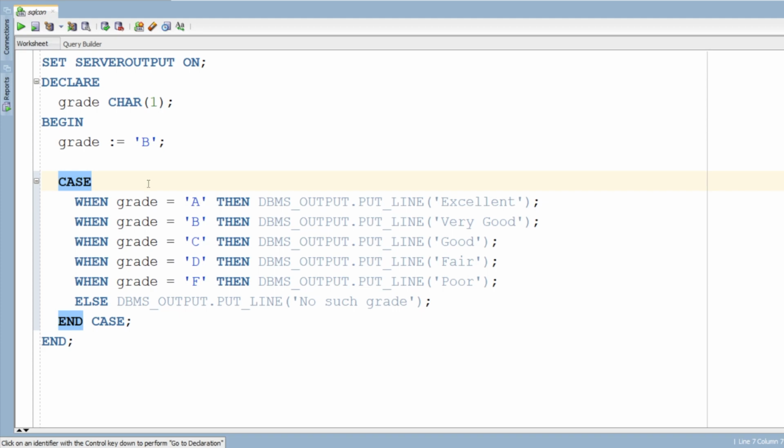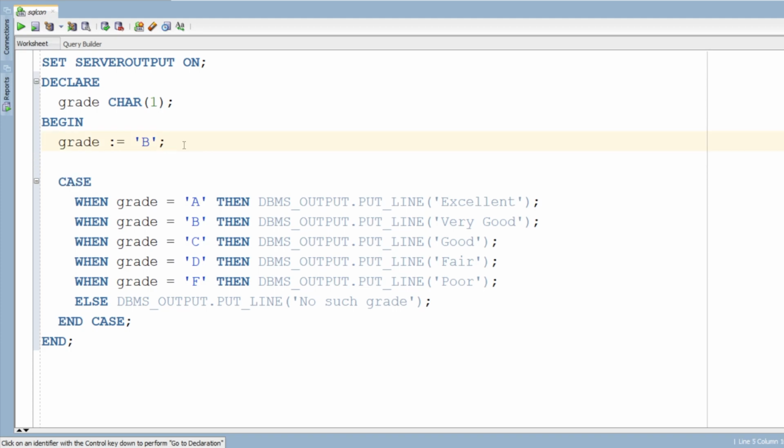If not, the control will move to the next when clause. If there are no more when clauses, the control will go to the else clause. If there is no else clause, the case not found exception will be raised. This is similar to the if statement, but the if statement does not raise an exception. In the same situation, the entire if statement will be ignored.